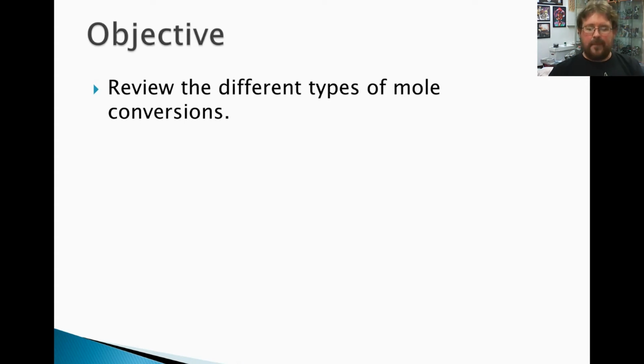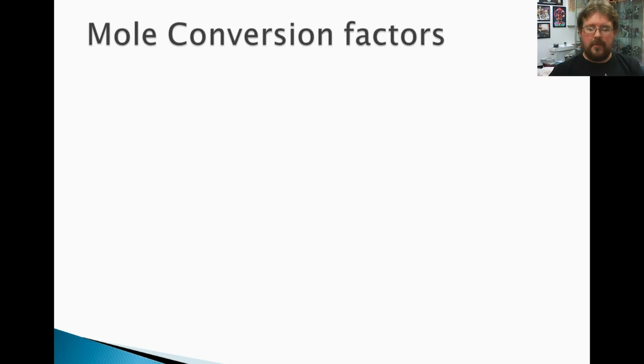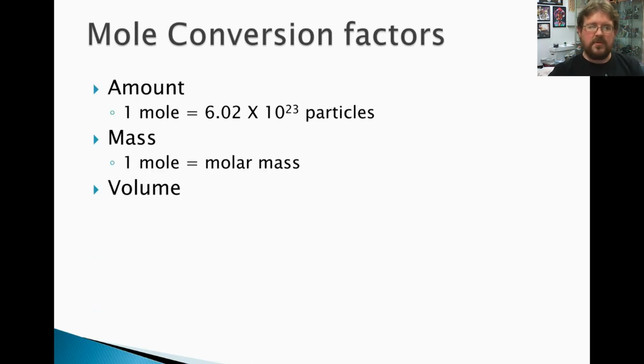So this is what's going to happen. I'm going to give you a problem, okay? And you're going to be using one of these conversion factors. Now, what you're going to be looking for in the problem is it's going to say moles somewhere. Either it's going to give you a number in moles or it's going to ask you for moles. But the other unit is what's important. Does it mention particles, grams, or liters? Because whichever one of those it identifies, that's going to be the key you use. You're only going to use one of these three, okay? So you're not always going to use this one. You're not always going to use this one. You're not always going to use this one. It all depends on what the problem asks for.